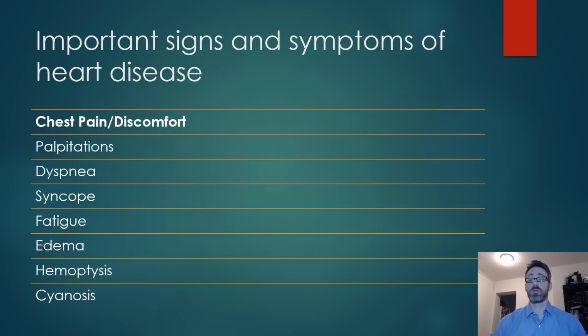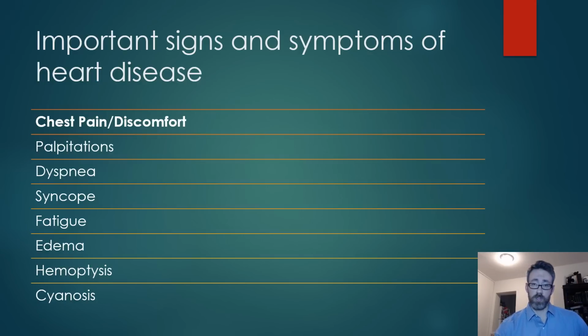So when it comes to the cardiac system, some of the most prominent ones that should be triggered when you're getting a history are things like chest pain and discomfort. That hopefully seems like an obvious one. And then palpitations, which are essentially the sensation of feeling your heartbeat in your chest. Most of the time, with healthy individuals, we're unaware of it, except in extreme conditions, maybe when we're exerting ourselves too much. But this would be them feeling their heartbeat, or at least being aware of it.